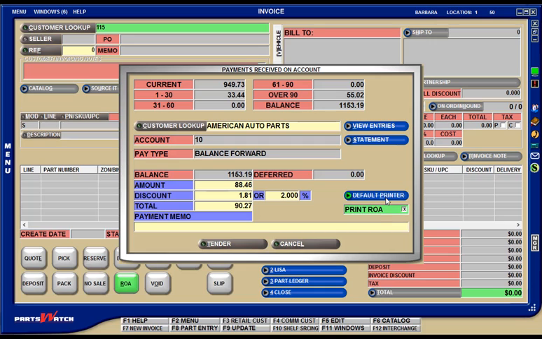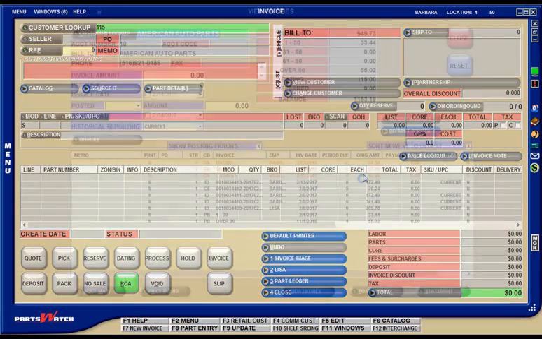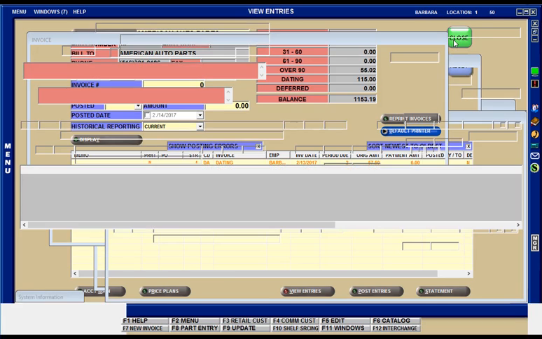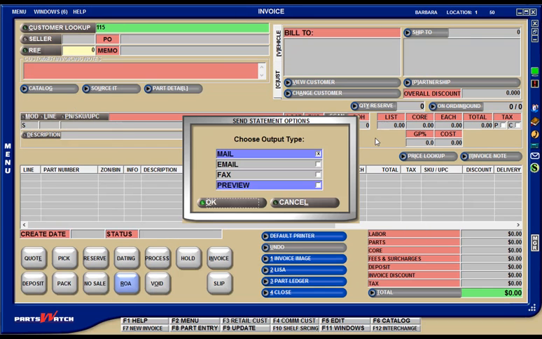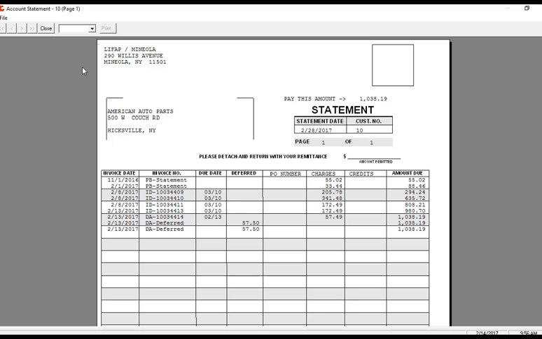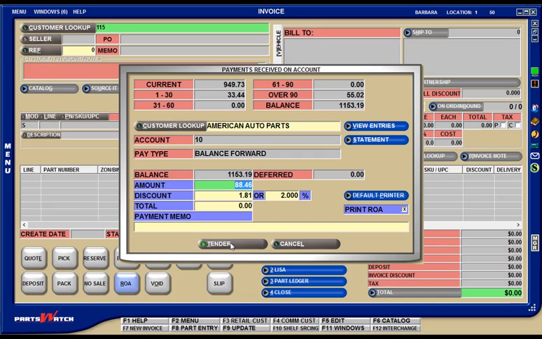You can use the default printer or select a printer. You can view entries. You can print a statement. Then click Tender to track the form of payment for the ROA. But we'll get to Tender in just a bit.